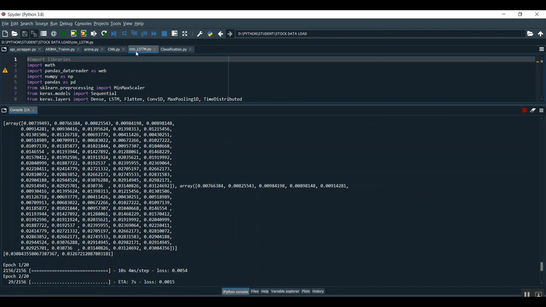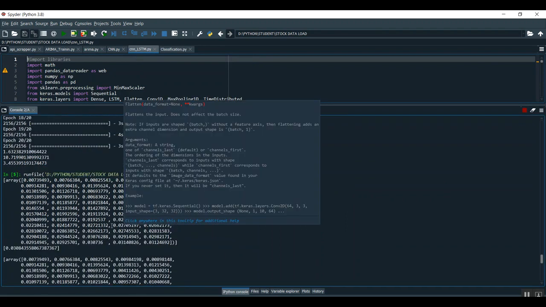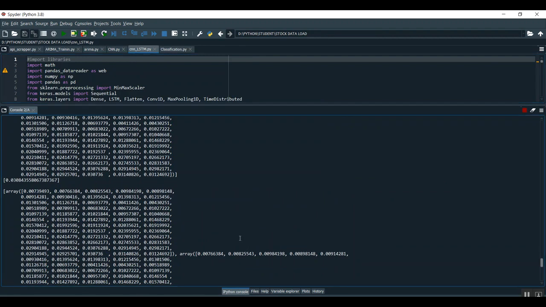Additionally, I added this CNN versus LSTM, so it will give you some more accuracy. That is the reason I added CNN and LSTM at the prediction level.